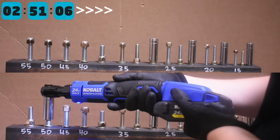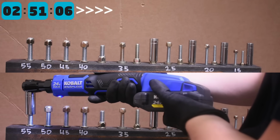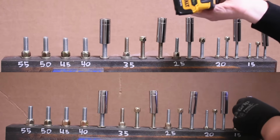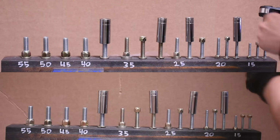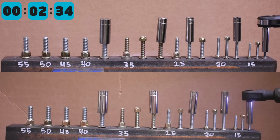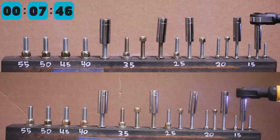So remember those times, 3 minutes and 13 seconds and 2 minutes and 51 seconds, because we're going to be testing DeWalt versus DeWalt next, because that's just what we really want to know, 20 volt versus 12 volt, and let me tell you, that brings the most discoveries. So let's check it out. The new 20 volt on the bottom, the 12 volt Xtreme with its chrome headpiece on top.